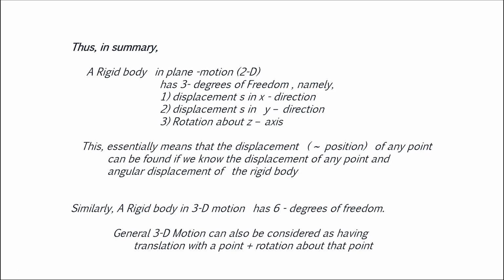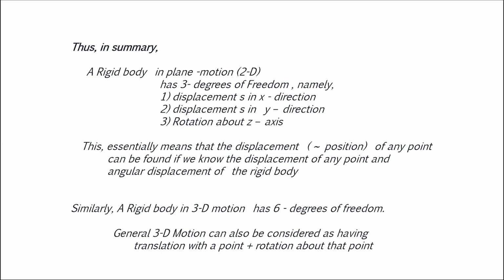So that means that the displacement can be found for any point. It's not necessary only for A1 and B1. If these three are given, you can find out the displacement of any other point, not only B, it may be even C. The displacements of a point, you should know, are functions of time, so they may vary from one point to another. However, interestingly, the rotation part does not depend upon the position of A1, B1.